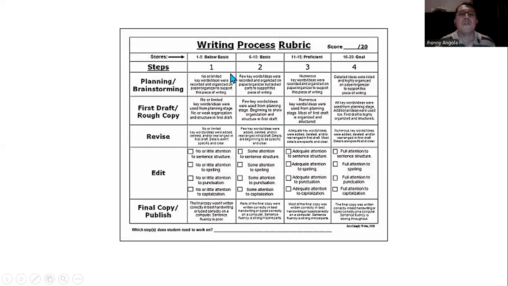You could see, for example, number one. No, I don't know. It's impossible to read. For that you can say no, no, no. Here is the best. You repeat in every one of those descriptions everything related with this criterion, and those are indicators. Those are the different levels of achievement of your students, how the students develop the ability step by step.